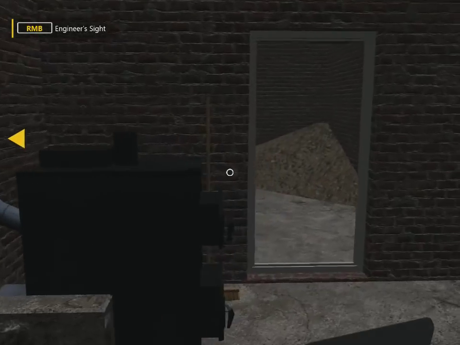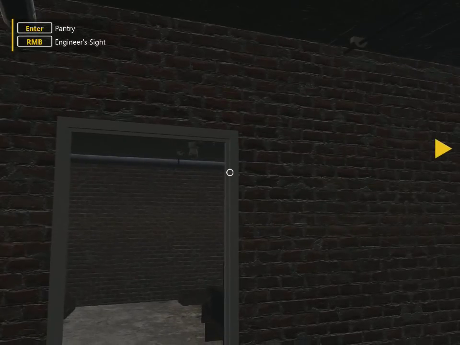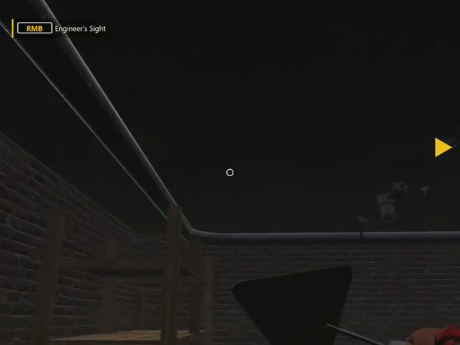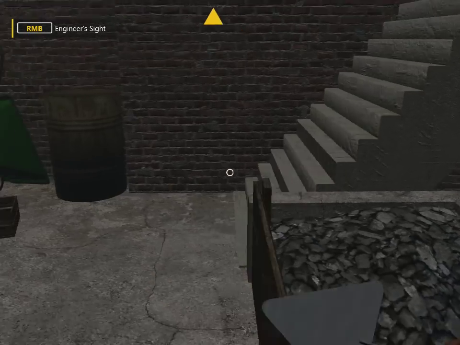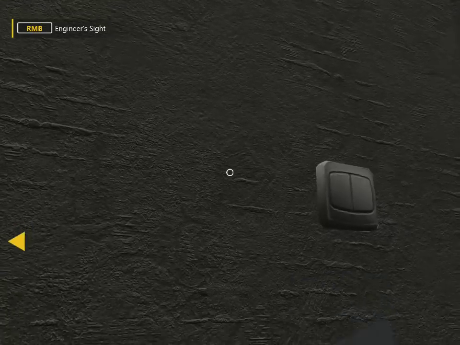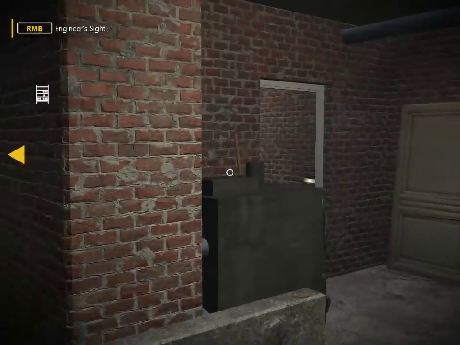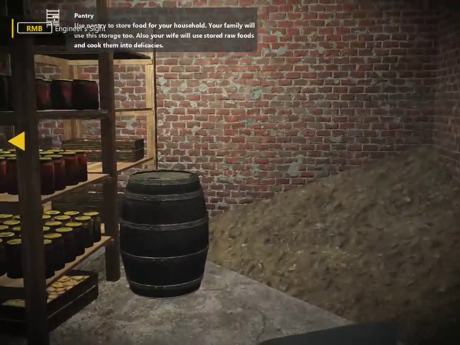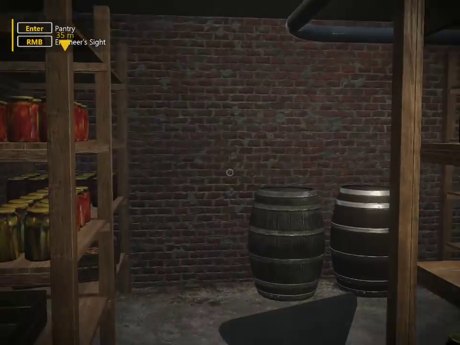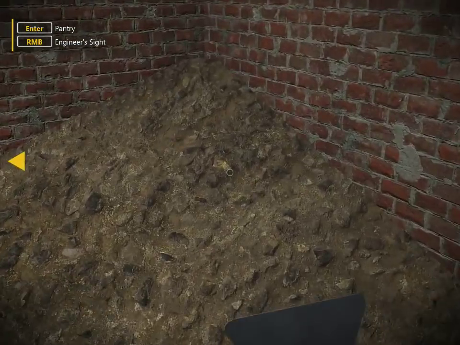I think there's a light switch down here somewhere I saw. Oh, maybe there isn't. Yeah. Maybe there's one at the top of the stairs. Oh, there it is. Use my special engineer's vision. Or sight, sorry. Yeah. Let's weird it out. Everything seems to be kosher.